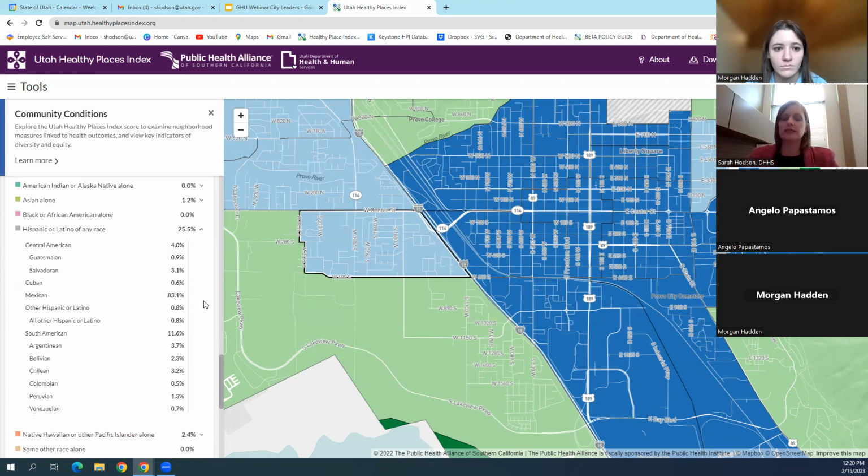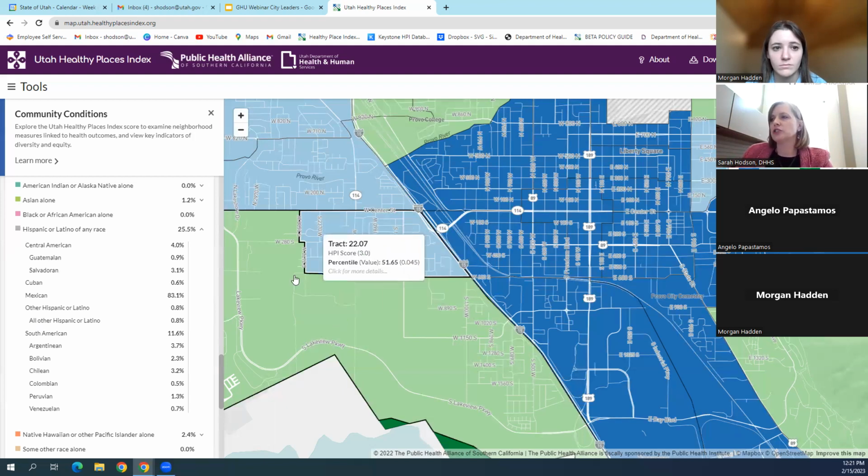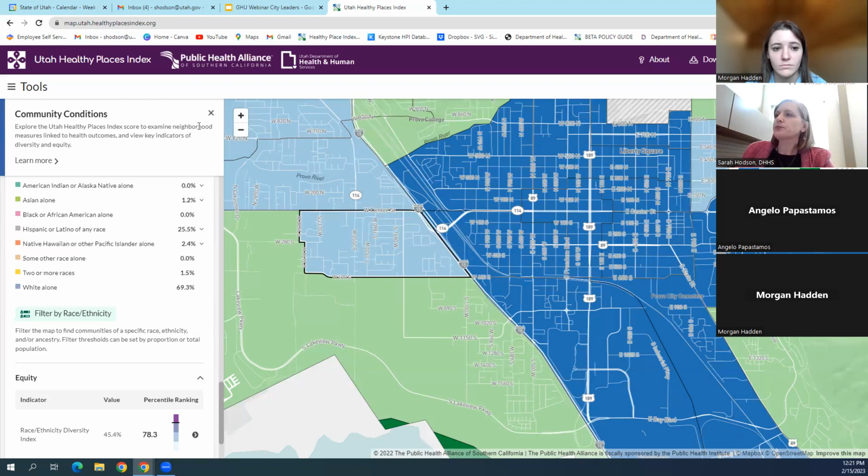This information comes from the census, and the categories are determined by the census as well. So this is really helpful for that demographic piece if you're filling out the application or if you want to learn more about your community. It's also helpful if you're trying to target where would be good places within the community to have things translated into the appropriate language for the members of the community that live there, or what community groups maybe to work with so that you're doing culturally appropriate programming in these neighborhoods. So this panel gives you just more information about the demographics in this particular community.